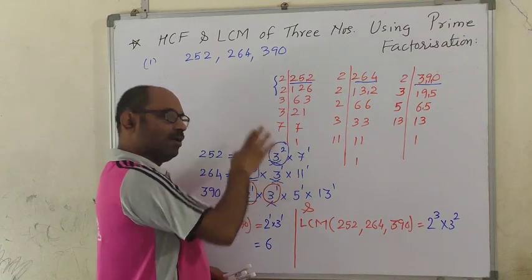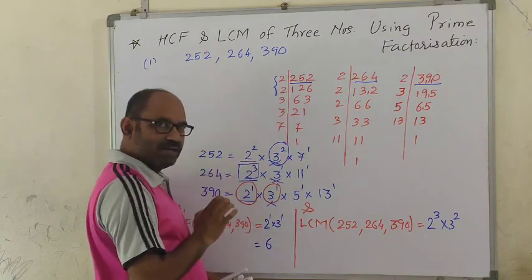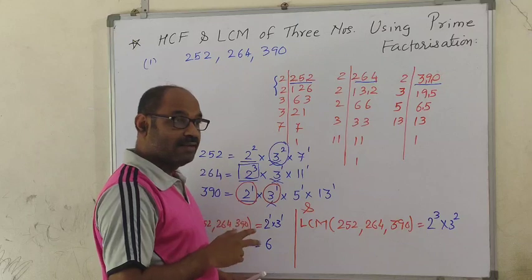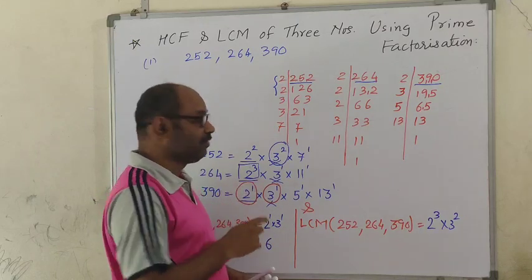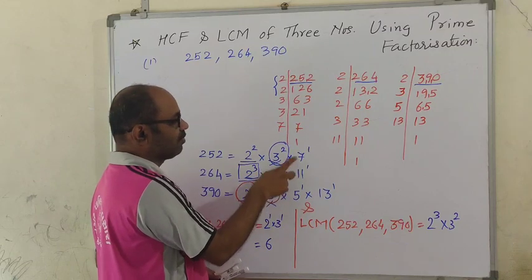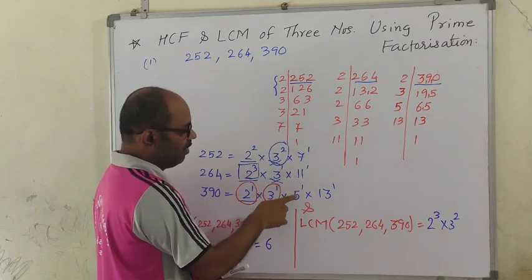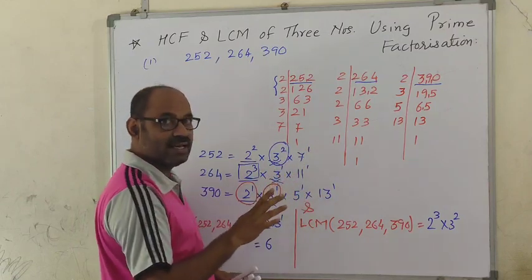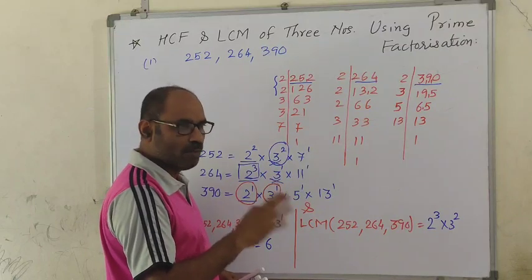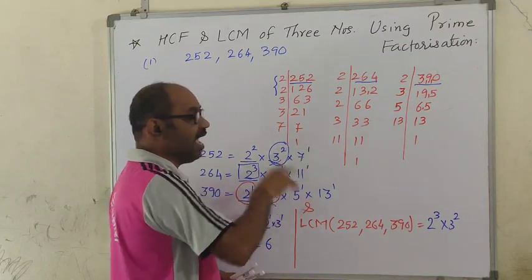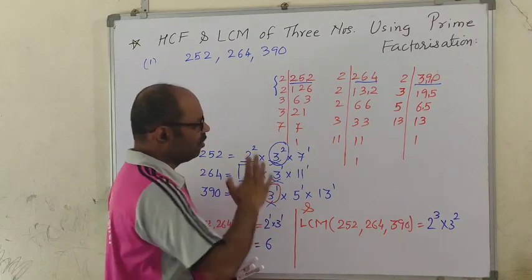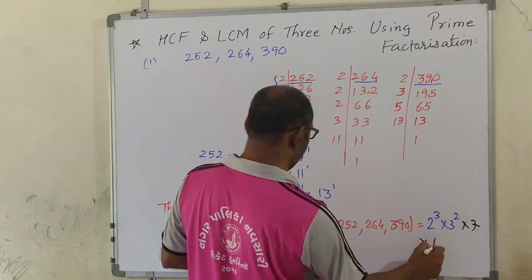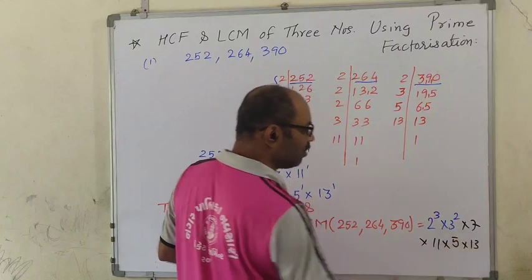Now, in all three numbers, these two powers have a common base. The rest, 1, 2, 3, 4, are left. But now you have to check whether powers with the same base are common in any two of the numbers, like 7 raised to 1 and 11 raised to 1. Nothing is common. There is no power with base 11 in the third. Here is base 7, here there is no base 7. So nothing is common. No power is common with base in any two of these numbers. So what will you do? Write the rest everything here. Multiply everything into 7, into 11, into 5, into 13.